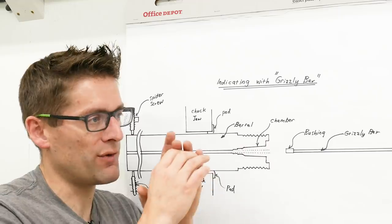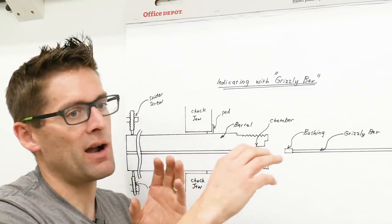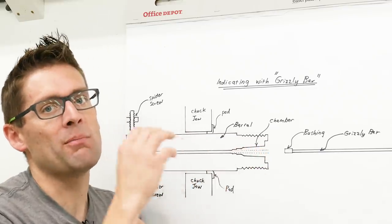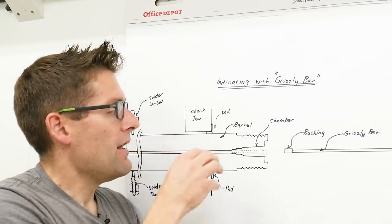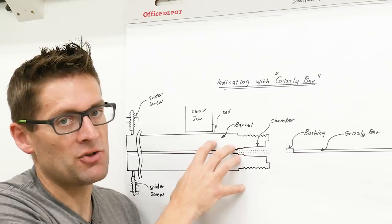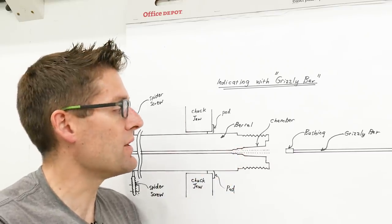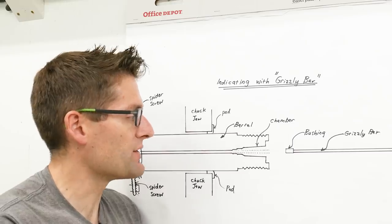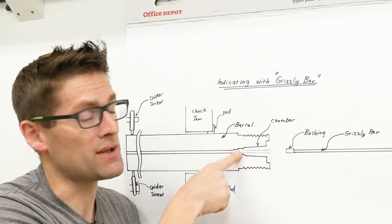What you don't want is for the bullets to be offset left or right or up or down and then engage the rifling in an uneven manner — that's going to really rob you of accuracy. This attention to detail is what really separates your custom gunsmithing job from a factory rifle, because they don't typically do those sorts of things with factory rifles. Here we can look at this particular area and dial it in to a tenth of a thousandth of an inch.